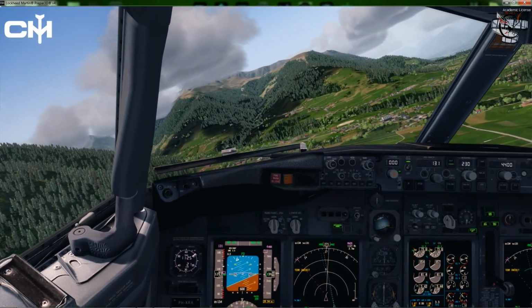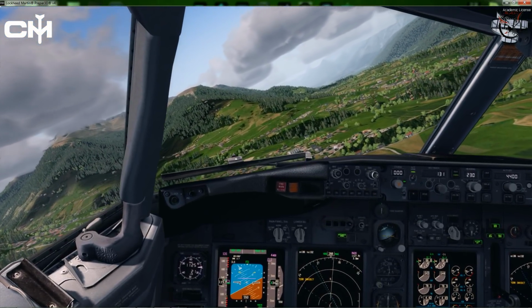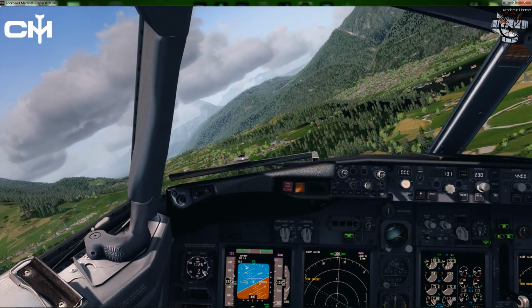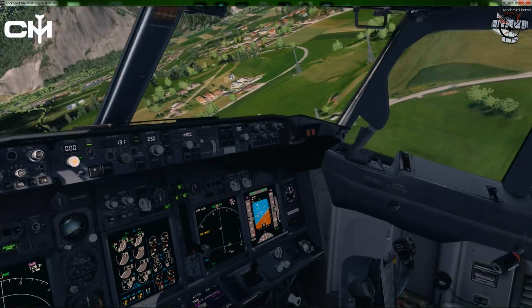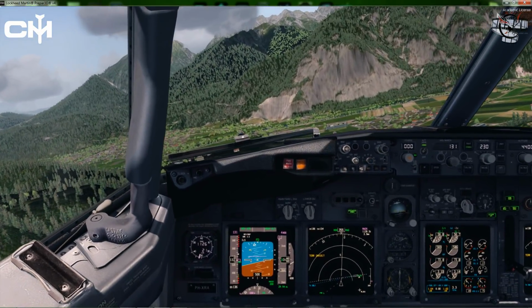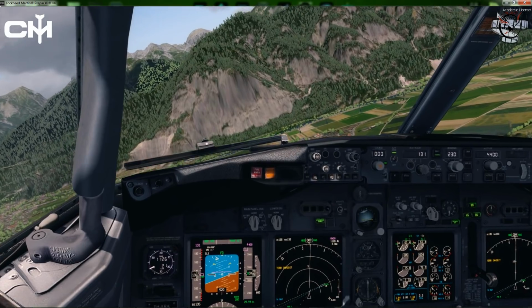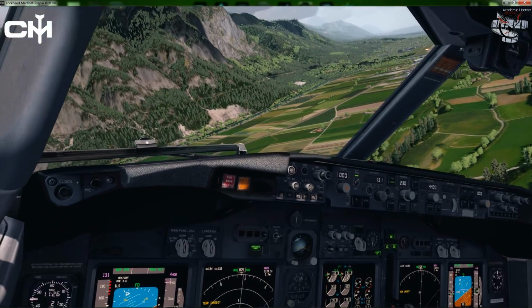We'll continue with the auto throttle. And we need to start descending a little here. Just a little. That's a lot. 500. Come on. Okay, that's our base. And let's continue our turn. And we're actually looking pretty good as far as our glide slope goes. Maybe just a little high.